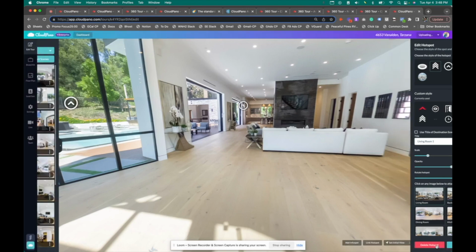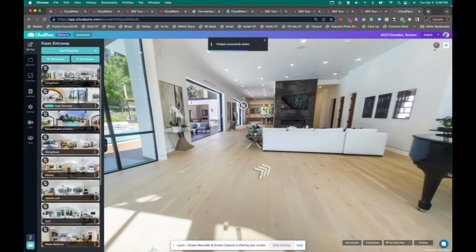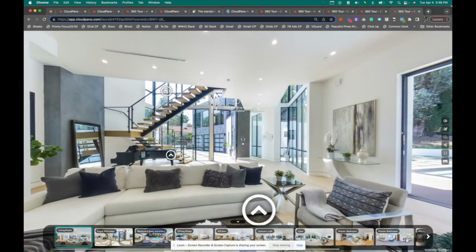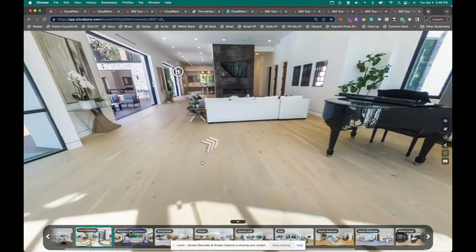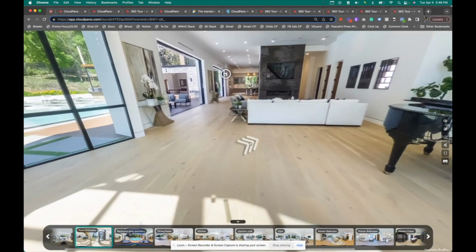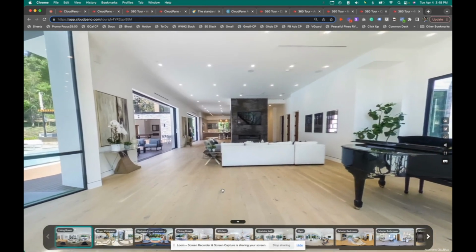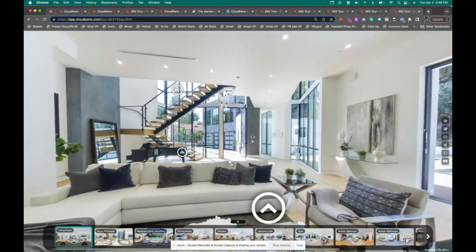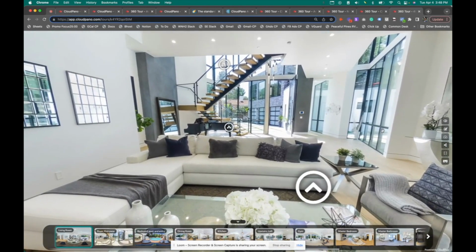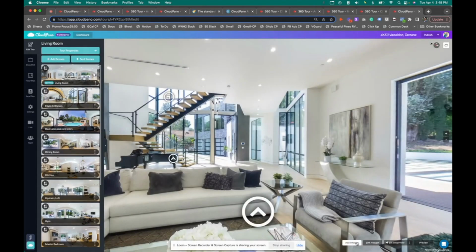So I'm going to click Save Hotspot. And now I'm going to show you what this foyer looks like when I click Publish. So go to my foyer here. Over here, I see now, here's my hotspot I placed on the ground. It looks nice. It's kind of out of the way, but I still know that if I click that, I'm going to go somewhere, which is really nice. And there's the bigger hotspot I had a moment ago as well. So now when I click Editor, I'm going to show you some other really cool things we can do called info spots.